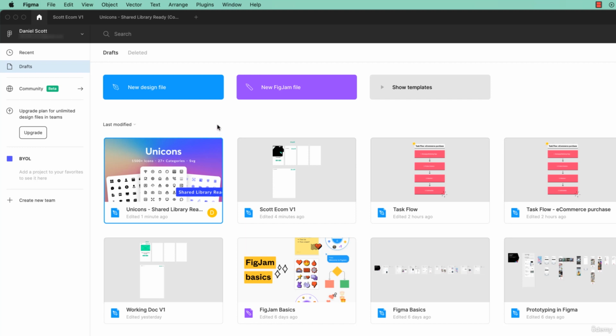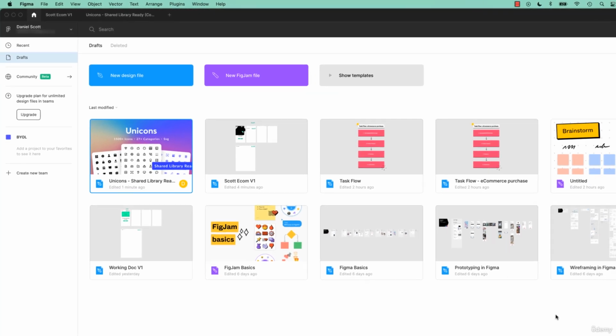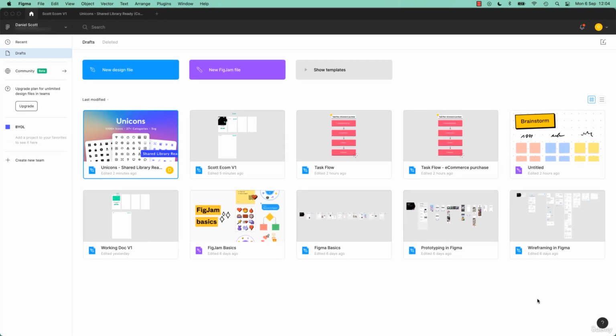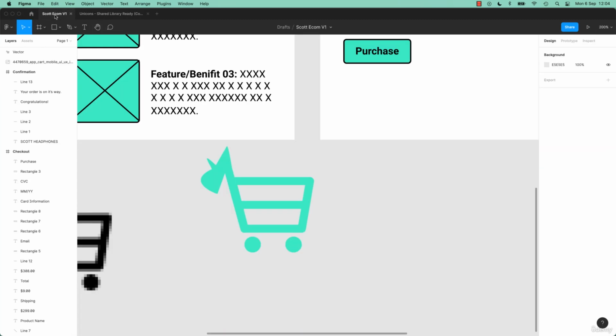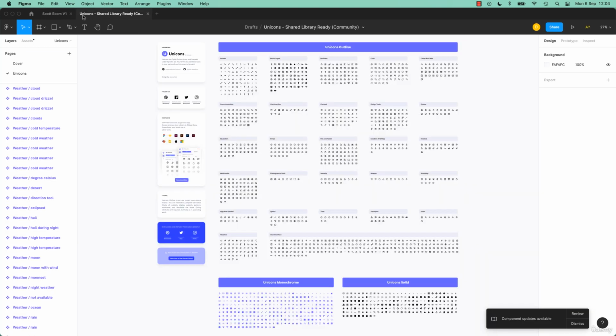That's the benefit, I guess, of working in the cloud, which Figma does. It's not saved to your hard drive. It's part of your cloud, online login stuff. It also means that after a little while, you're going to have a ton of things open in here, and it's going to be hard to know which is yours. So we'll look at searching and finding the files you want later on, and you might be really tidy and go delete the ones you don't want anymore. So we've got a couple of files open: the one we're working on, plus our little unicorns.